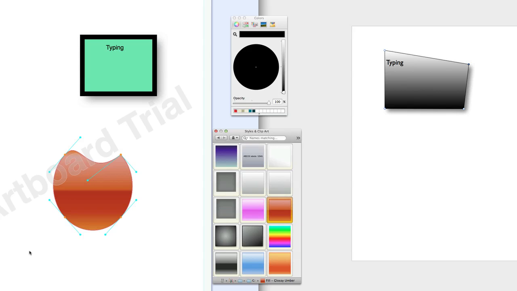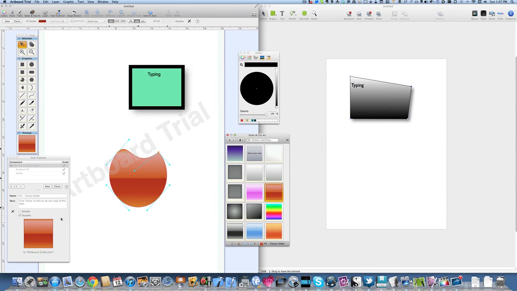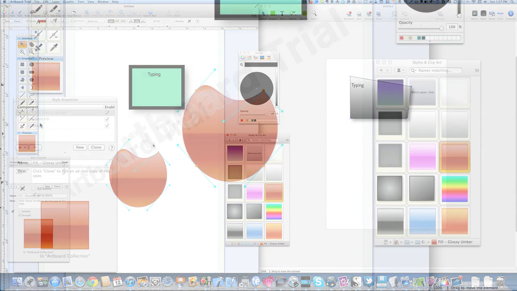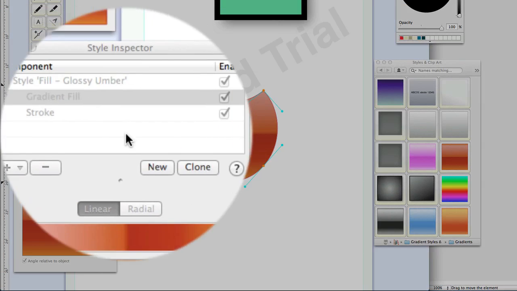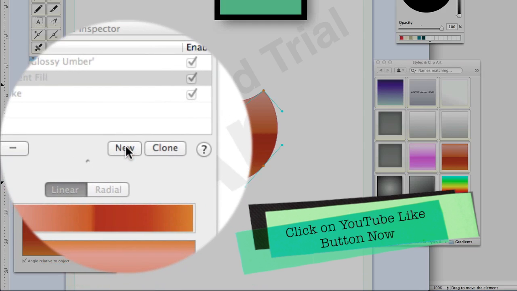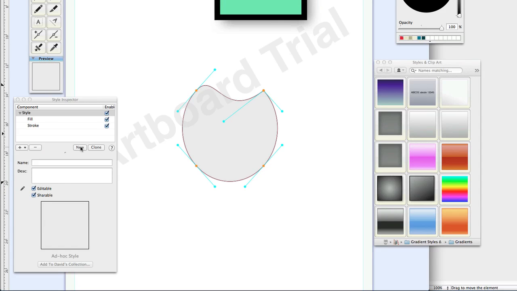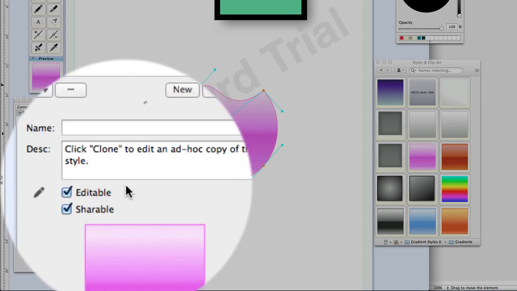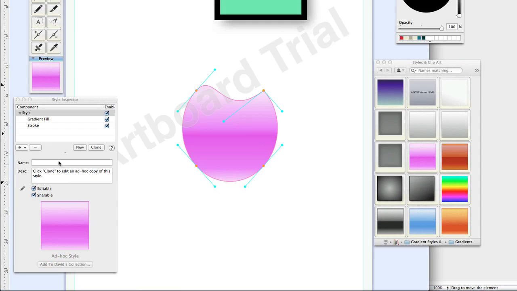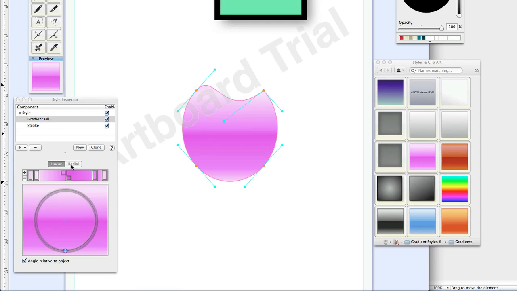The next thing to do, of course, is being able to edit that gradient, because you might not want to take it just as it is. So let's have a look, see what we can do with this gradient now. So we've got a gradient fill there. So I've clicked on that there, and let's say it's a new one. That wasn't very good, was it? Let's go back to the fill again and put this gradient fill in, and I want to make it so it's editable. It's editable. Okay, so let's go to our gradient fill. Now we can edit it.